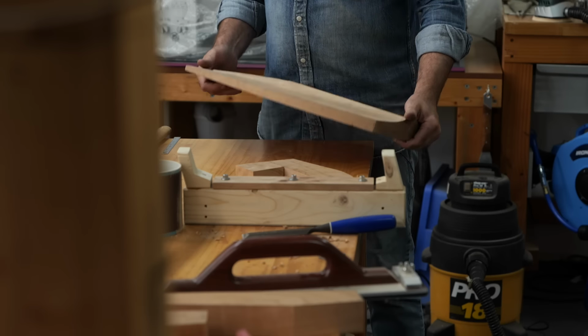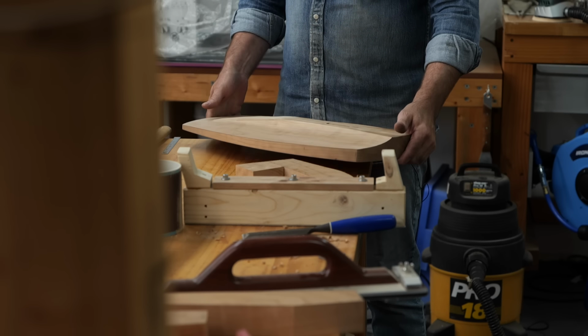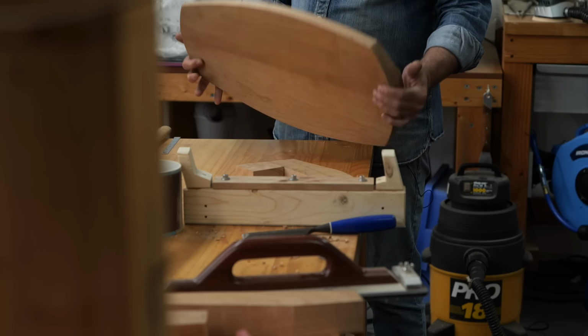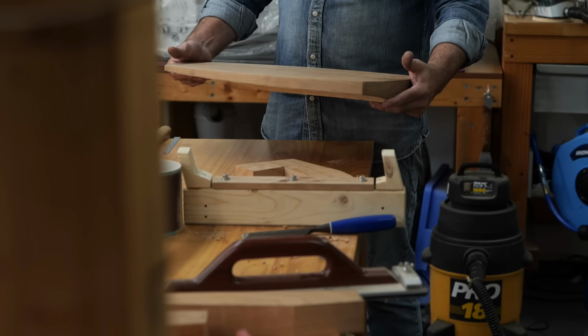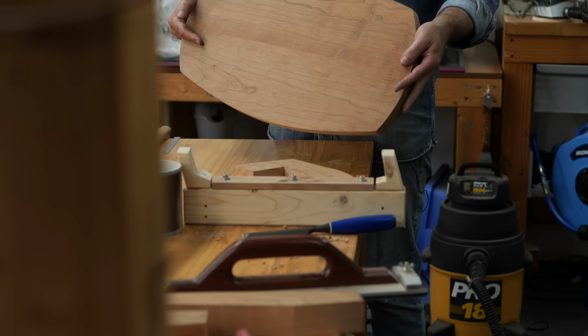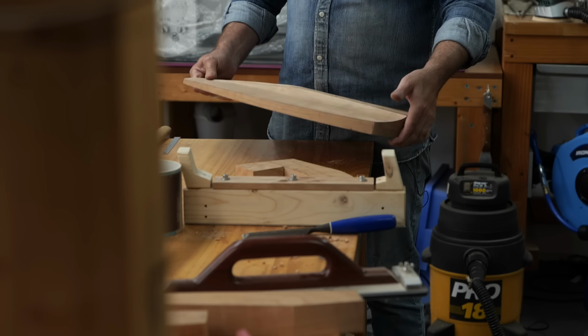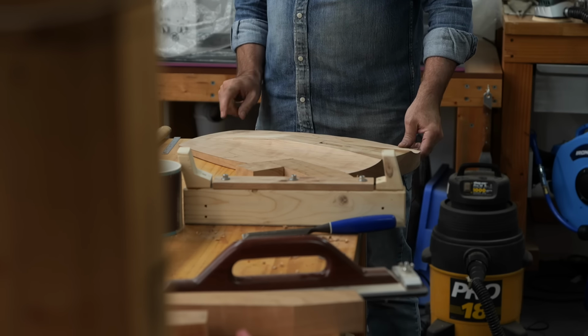Now you may be wondering, well, this is the underside of the top, so no one's ever going to see it. I mean, this is going to be so low that even when you're sitting in the sofa, you're not going to be able to see underneath it. And probably no one's ever going to see underneath this, but we know it's there, don't we?